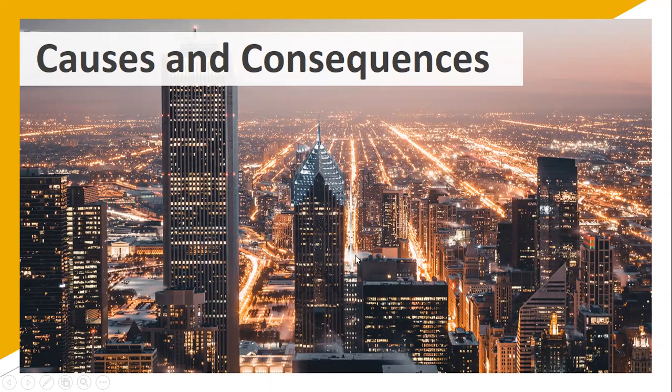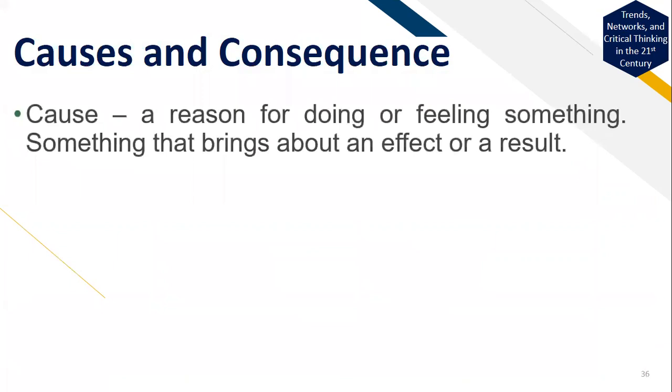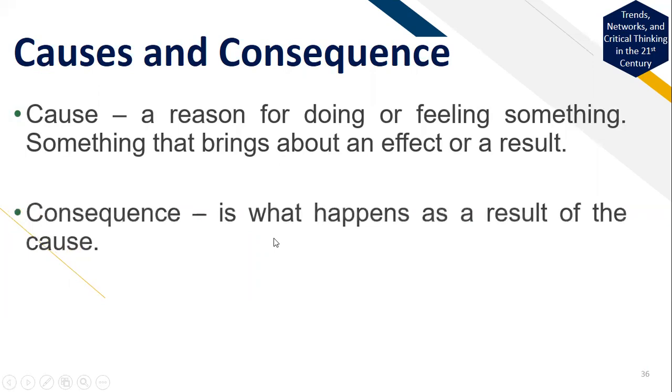So, gaya nga na sinabi natin kanina, during the first part of discussion, every cause has a consequence. And for every consequence, there is a cause. Okay? So, what do we mean by cause? So, pag sinabi natin cause, it is a reason for doing something or feeling something. Something that brings about an effect or a result. So, alam na natin yan, no? And pag sinabi natin consequences, this is what happens as a result of the cause. So, kunyari, nagtapon ka ng basura sa hindi tamang tapunan, yun ang cause. So, anong consequence? Bumaha sa lugar nyo.